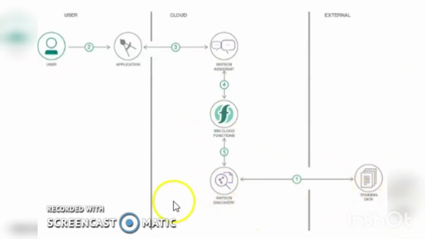So here is how it works. The device owner's manual is the training data. It is fed to Watson Discovery, where the training of the dataset happens. With the help of Cloud Functions, we can integrate Watson Discovery with Watson Assistant, where we can test whether the queries can be answered by the chatbot. Now we can design a user interface with a Node-RED application.